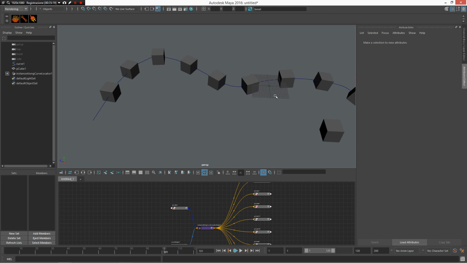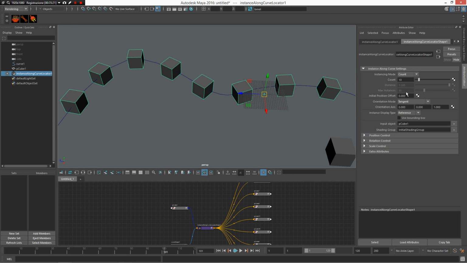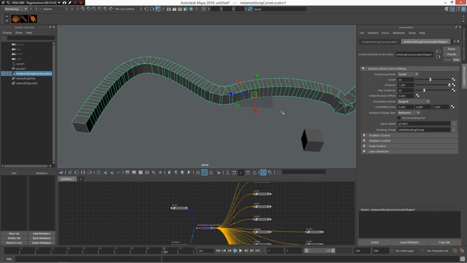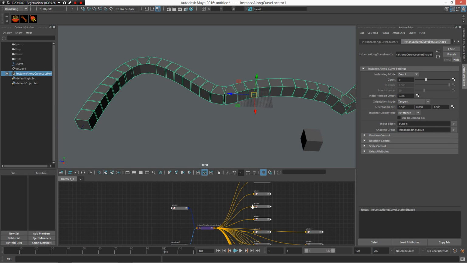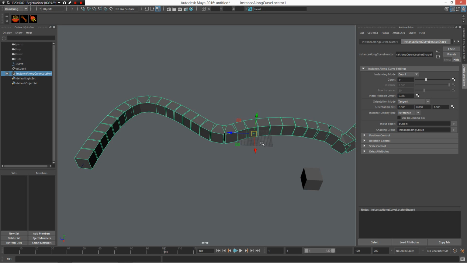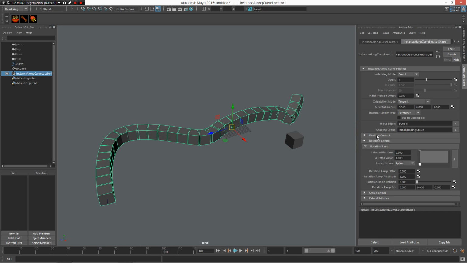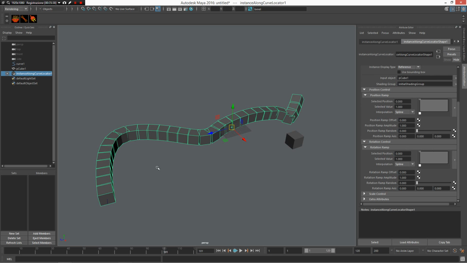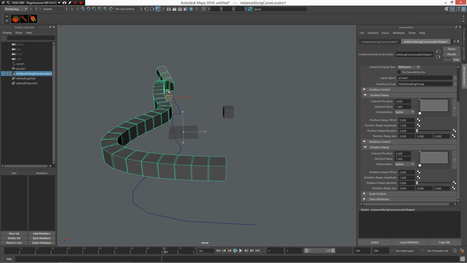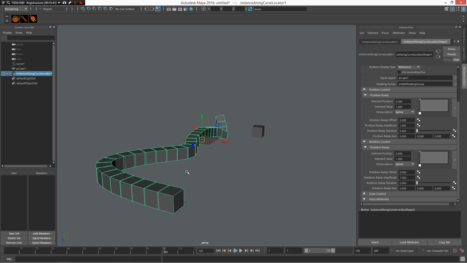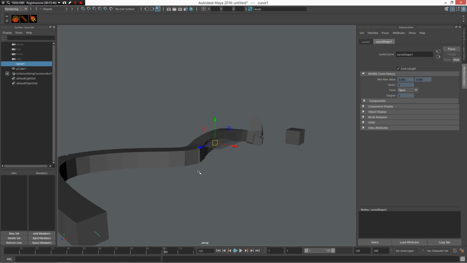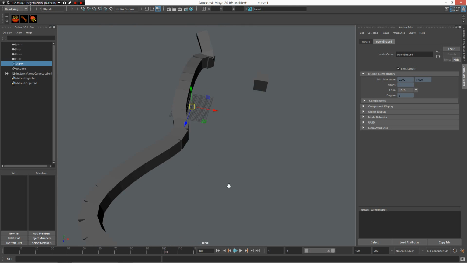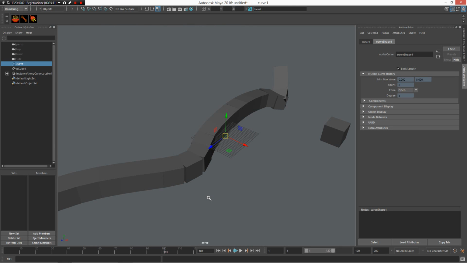there is a locator that lets you control all the simulation, and from here I can increase the number of the objects. As you can see, the connection changes dynamically, and I can have control on the position of the object. I can randomize it on the axis and so on and so forth, the rotation, and so I think it's a very, very powerful tool. It's a missing feature in Maya, and I think it's very well programmed. It's a very brilliant way of Merchante resolving this little problem.